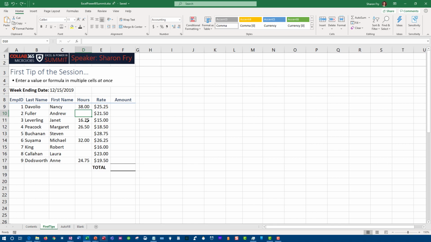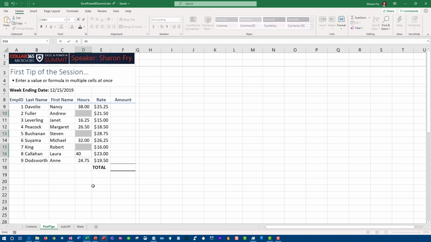So we're going to click on the first cell for Andrew's hours. Then I'm holding my control key while I click on all of the other blank cells in the hours column. By the way, in the latest version of Excel, you may notice that as you hold control, it used to be if you accidentally selected something that you didn't want to select, you'd have to start all over again. But now I can continue holding control and click that mistaken selection and deselect it. So now I have the 4 cells selected in which I want all of them to say 40 hours.